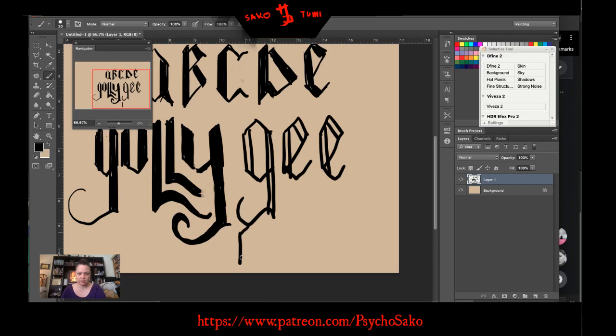Now, M's, W's, and N's work a little bit differently. We make 3 lines, and then we use that diagonal to connect them.